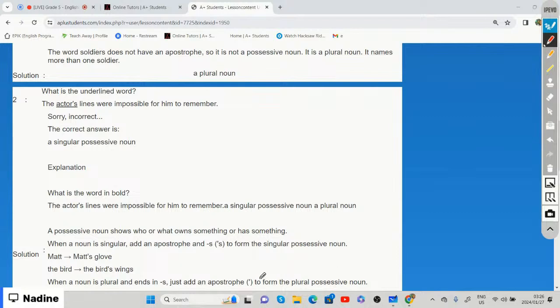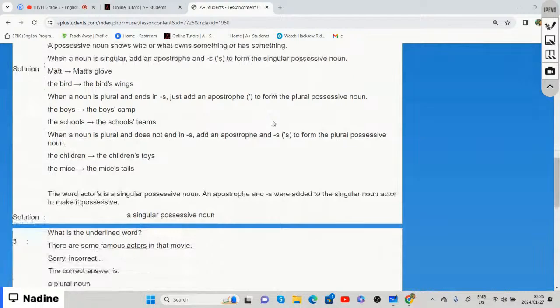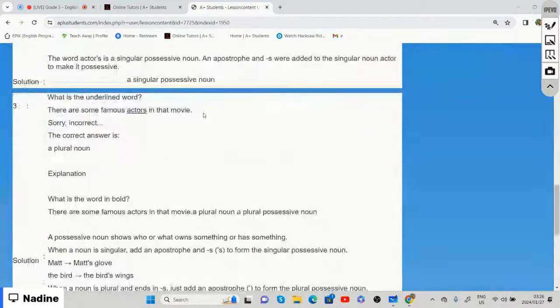All right. And then we said, what is the underlined word? There are some famous actors in that movie. Is that a plural noun, plural possessive, or singular possessive noun?